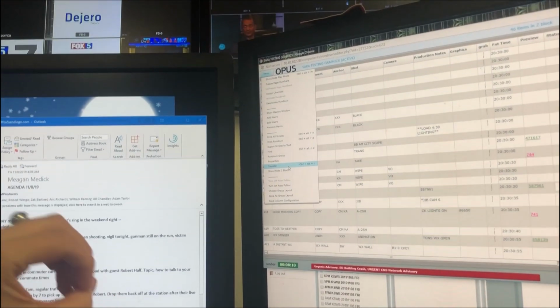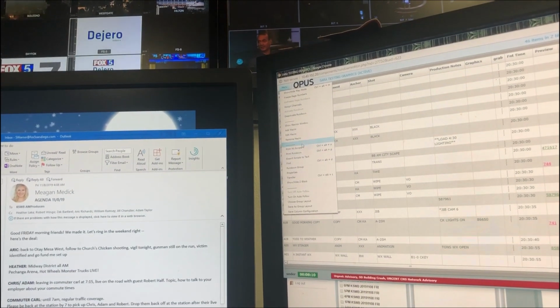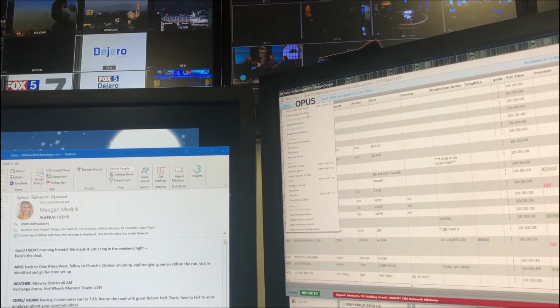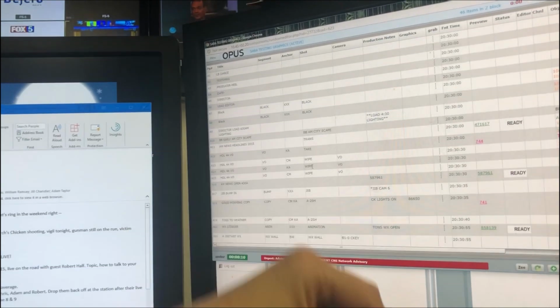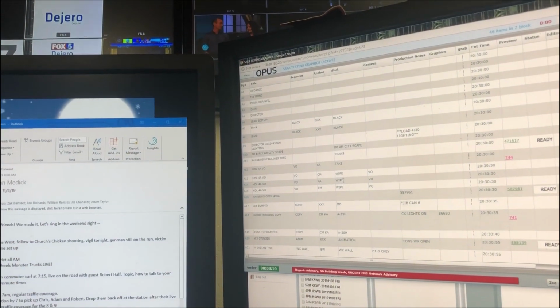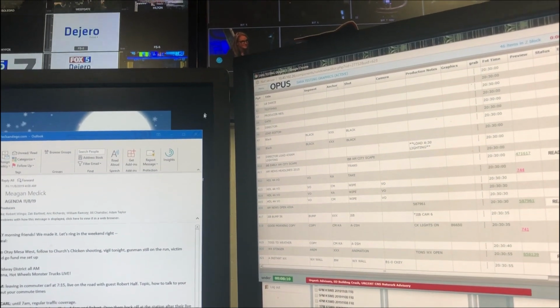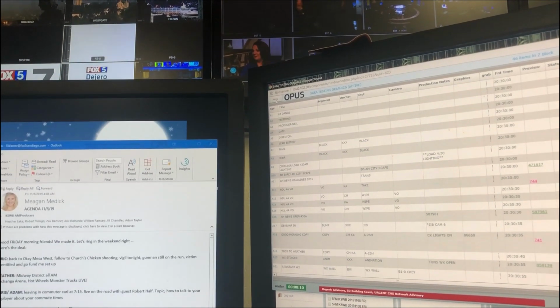So we could literally go through, and we would freeze it so that if we made any changes, it doesn't follow our changes. We have a couple different sizes. So then you freeze those numbers and it turns everything blue. That way, if we delete some stuff, it's not going to be like, oh wait, you had this somewhere else, because if you don't do that, it will renumber everything.